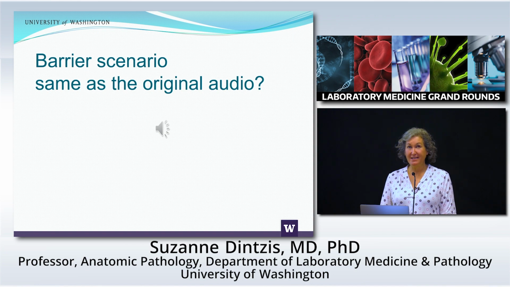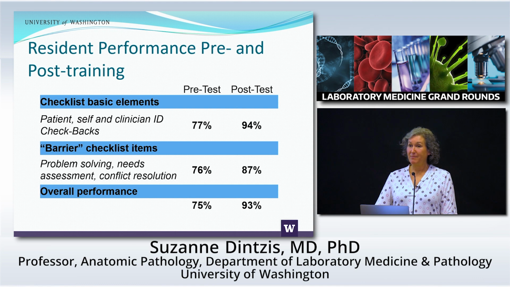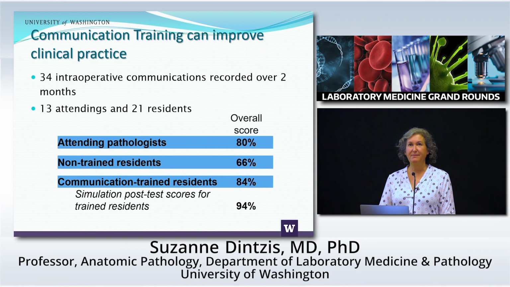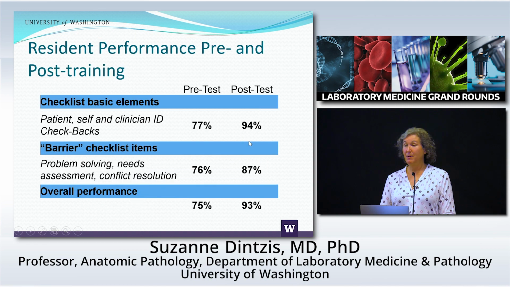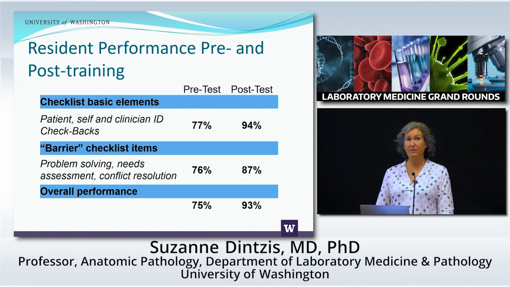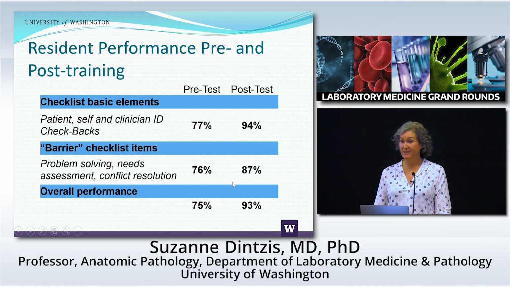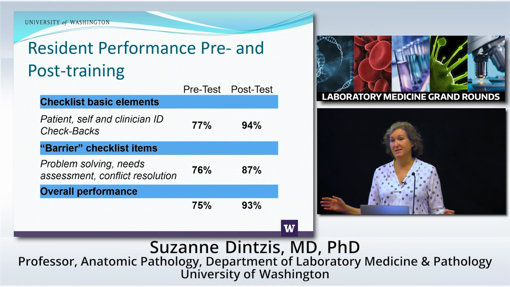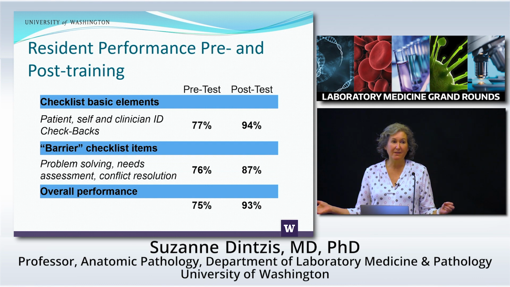So we looked at these pre and post training sessions, and you can see here that the pre-test percentage of score for our checklist items was not as high as the post-test score after training and intervention. So when we trained residents for skills on how they might answer questions, they did improve. And they improved even when we threw in difficult scenarios like this after conversations. The question always is, though, on these simulations, how does it really happen in real life?